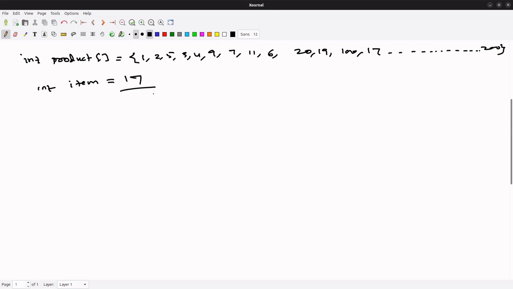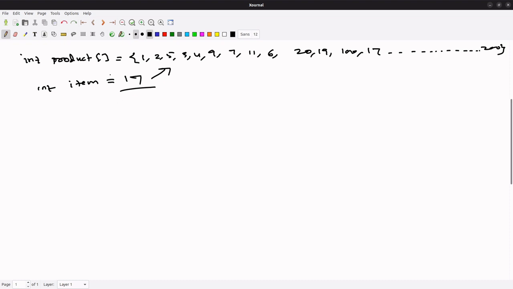This 17 we have to find out. So how can we look up this item in this array, this data set? The linear search algorithm will check the items in a linear fashion.